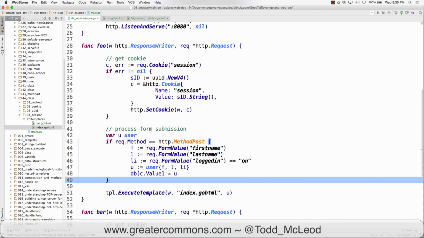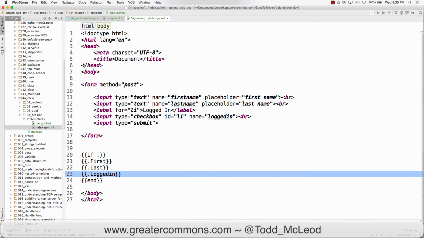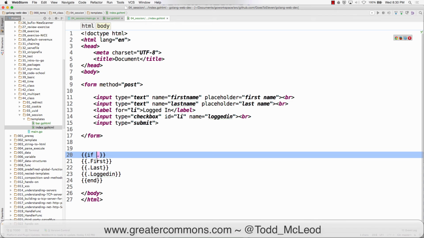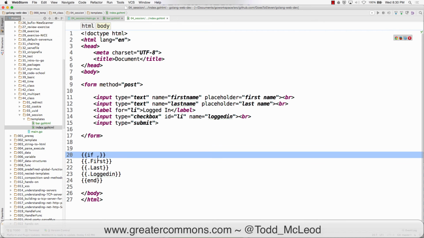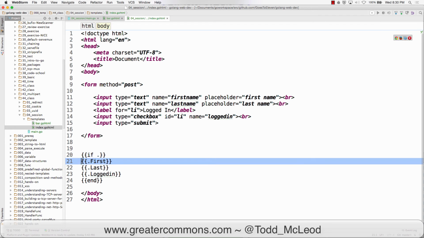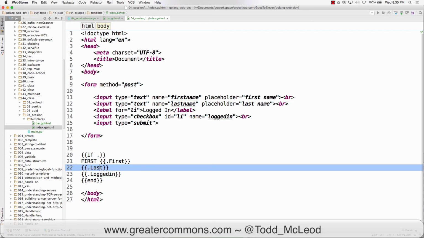So I'm kind of curious if the template will say, yeah, you passed in a user. You didn't pass in first, right? 0 value, but that will be there. So we'll see if this runs. We'll put this in front of it because otherwise we'll just be seeing a lot of maybe emptiness, except for bool will be there.